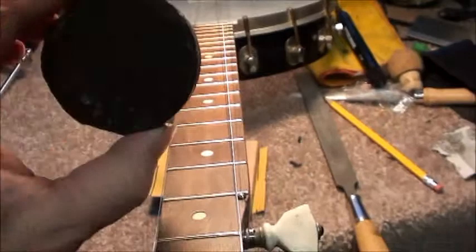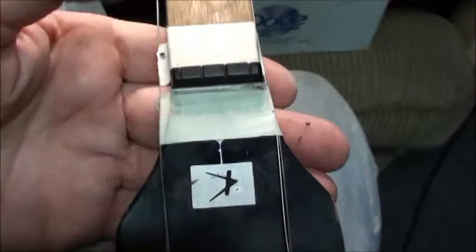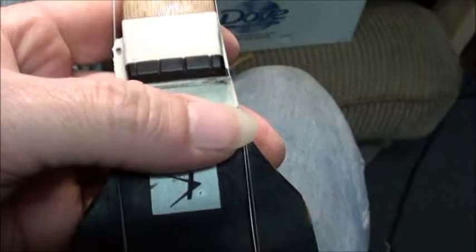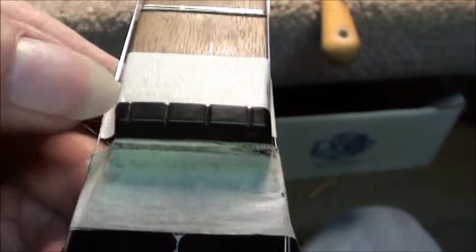This is the finished nut. It's been polished with our proprietary brown wax — we call it donkey dung. It really makes the ebony stand out. I taped it off to keep from making any marks on the fingerboard, the back of the head, or the top of the headstock. She's been polished out down to 2000 grit paper, and all it needs now is graphite put in the slots — then she's ready to tune up and play.